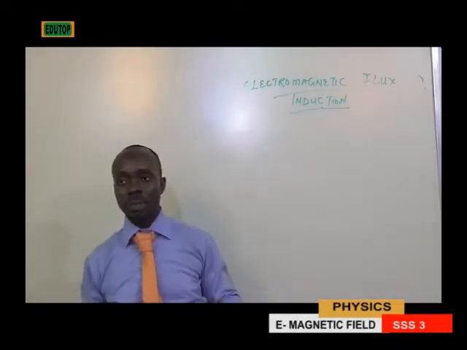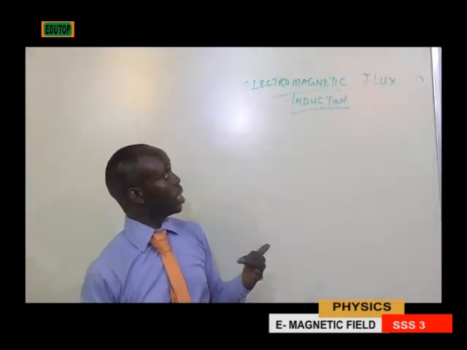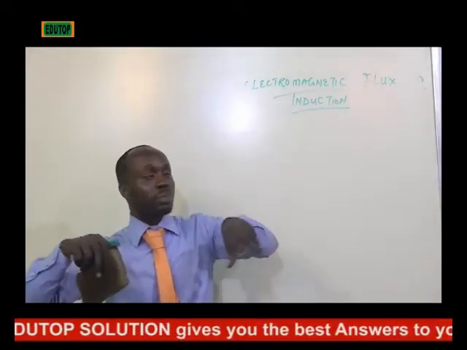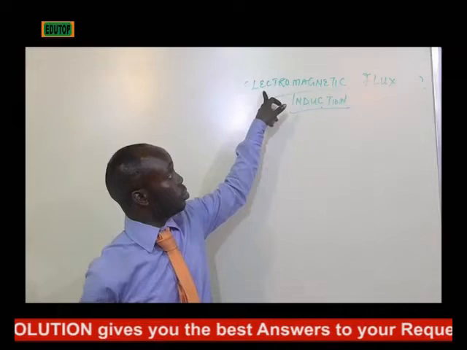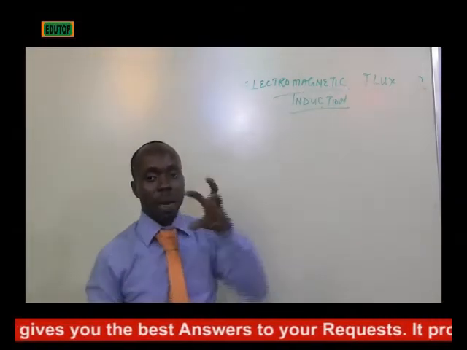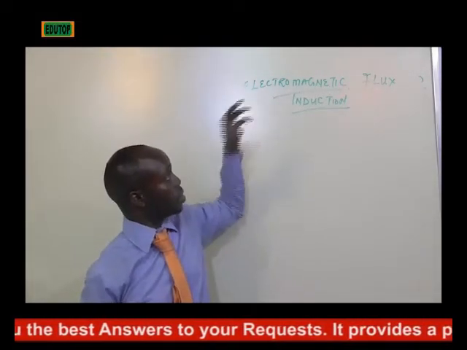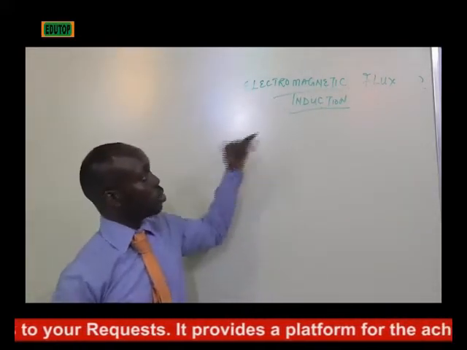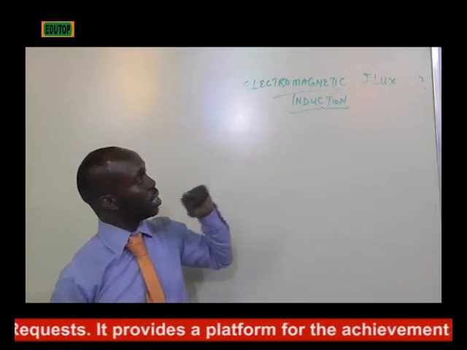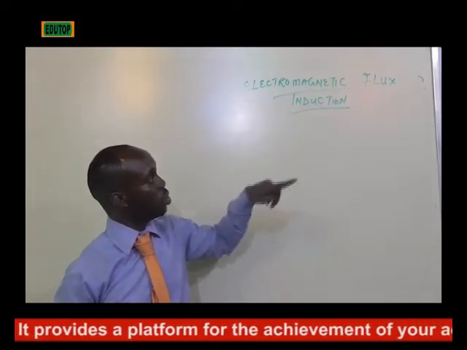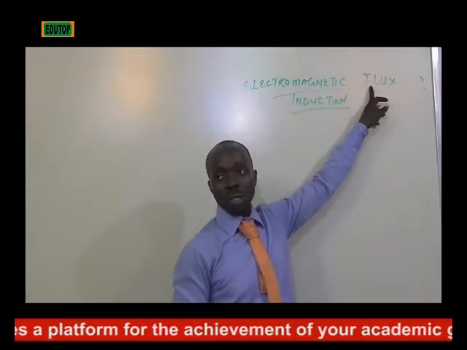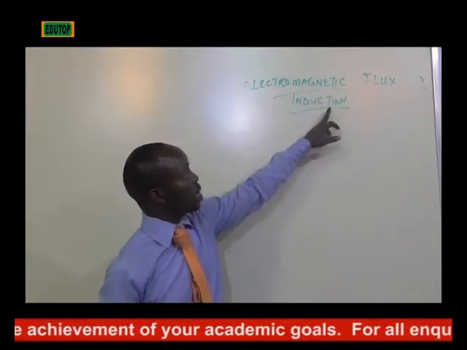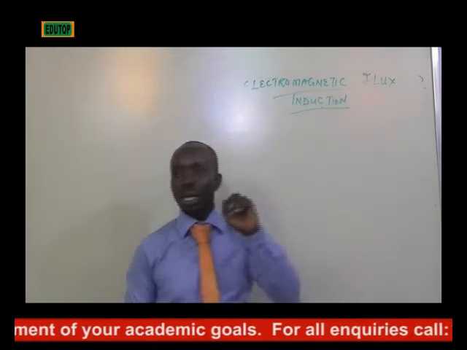What is an electromagnet? An electromagnet is any material that has the properties of electrical material and magnetic material combined to be one. So that particular type of material is an electromagnetic material. At this junction, this is what we are trying to do: induce flux. You understand? You want to induce electromagnetic properties in terms of flux into a part of a material.